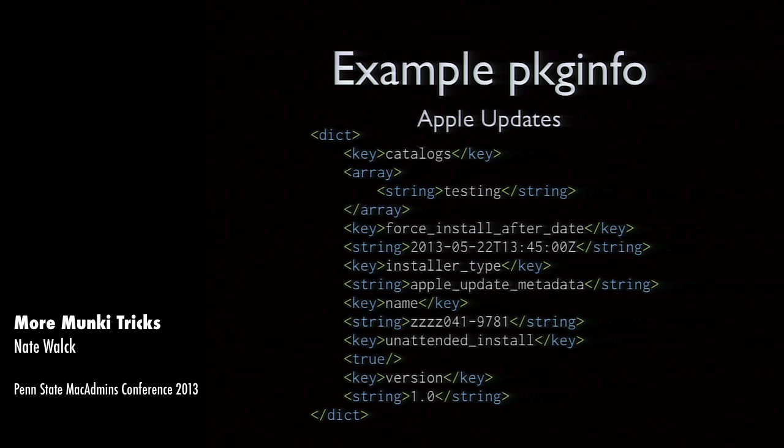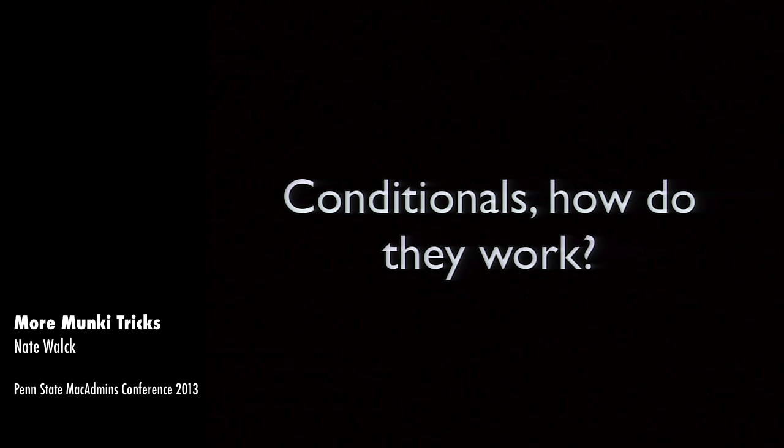And so the nice thing about this is you can actually control how the Apple updates get installed, even if you're not pointing at your own Apple Update server, which is very handy. And the name here is actually the product ID. I think you can change that. No, actually you can't change that, so never mind. But that's handy to have there. I would probably put in a description block and say this is iTunes 11.0.3, so you know what it is, because the product IDs are not very human friendly.